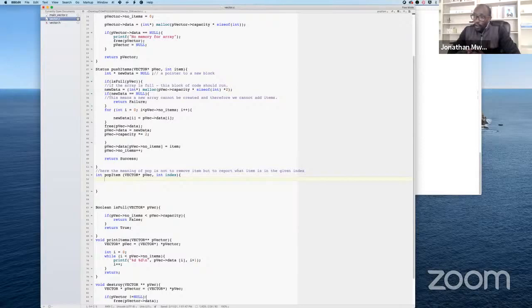Well, make sure it's not null. Remember, it cannot be null, right? We could check whether pvec data is null, but we would think that those things have already been taken care of by functions like our initialization function. Remember, our initialization function is the constructor. It's already constructing all these things for us, so we would ensure that they are there. It's already been done.